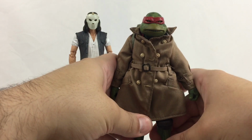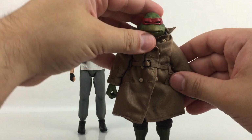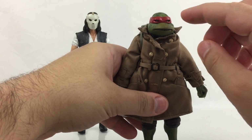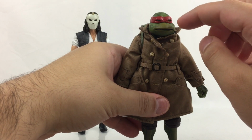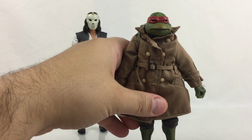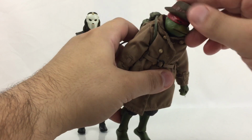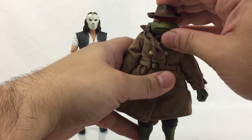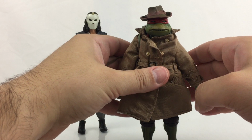The purpose of this figure is for him to be in disguise. As I also said, in the cartoon, when the turtles were in disguise, they had a human style mask over their face, and the hat, which we're gonna take a look at in a few minutes. It goes on better in the back. Right now it's just resting on.